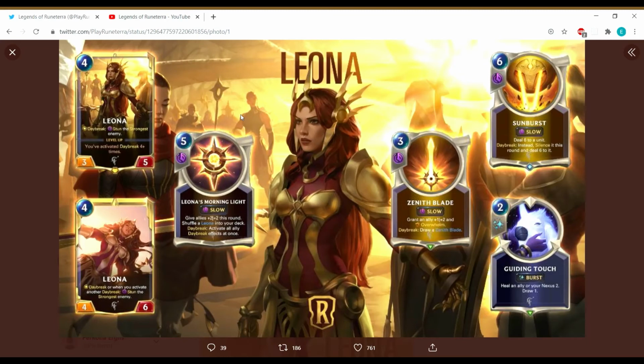Alright, this last card here, this looks Guiding Touch, heal an ally, or your Nexus 2, draw 1. Everybody is saying that because they are revealing these cards with these other champions that don't necessarily have anything to do with them, that someone like Soraka is going to be released this expansion. I've maintained from the beginning that Soraka is not going to be released this expansion, and neither is Zoe. I think it's going to be Diana and Aurelion Sol. I might come back to eat those words, but why would they release their follower cards and their spells before they're released? It just doesn't make sense. Or revealed, I mean. Yeah, I don't think they're going to be revealed. This expansion is going to come later.